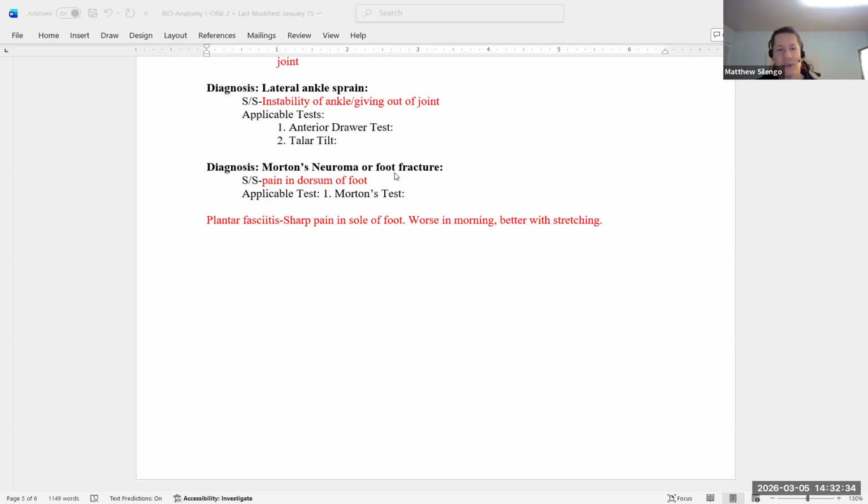And the test is simply what they call Morton's test. Squeeze the foot. Nice, easy one. Squeeze the foot, and if that elicits pain, that can indicate a Morton's neuroma. Now, that can also just indicate a foot fracture. Typically, we think of this test as assessing for Morton's neuroma, but one thing you have to have in the back of your mind is, well, maybe they have a fracture in their foot, and that's why it hurts when I squeeze it. So there could be things like a foot fracture that trigger a positive result, things other than a Morton's neuroma. So it might require an X-ray or something to confirm.